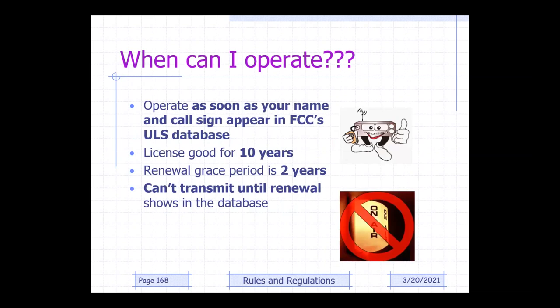You can operate as soon as your name and call sign appear in the FCC's Universal Licensing System database. So if you take the test today, as soon as you check on the internet that your call sign has been issued, you can use it when it appears in the Commission's ULS database. The license is good for 10 years. The renewal grace period is 2 years. So after it expires, you have up to 2 years to renew the license, but you can't transmit during the grace period, and you cannot transmit until the renewal shows up in that database.